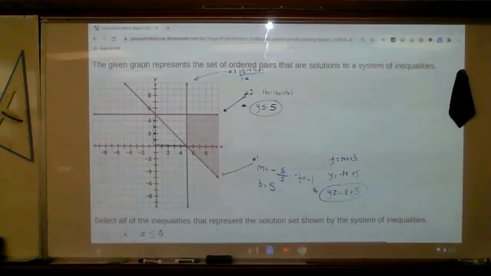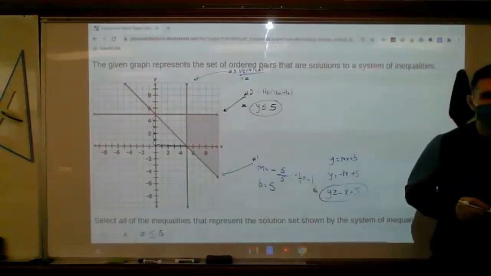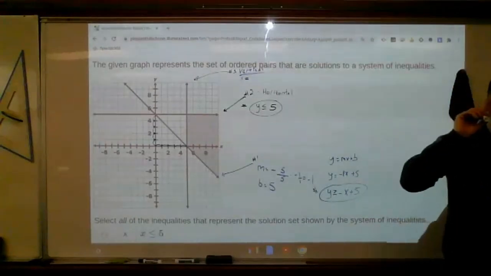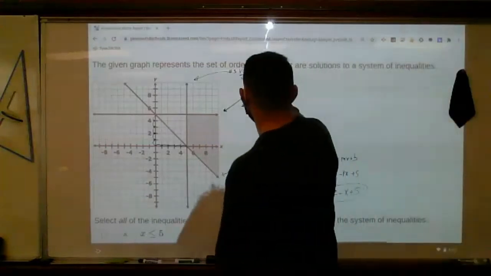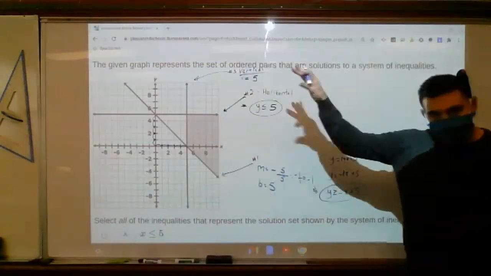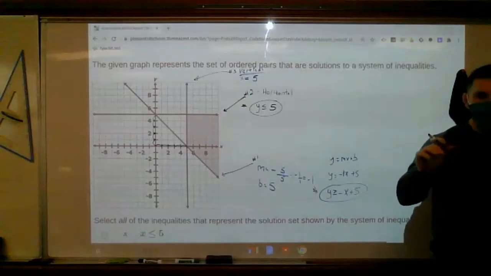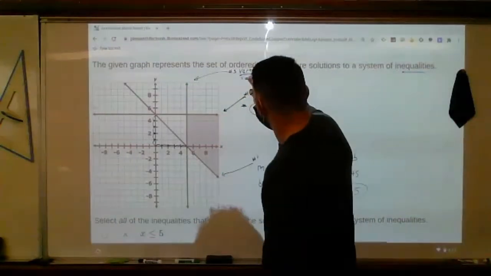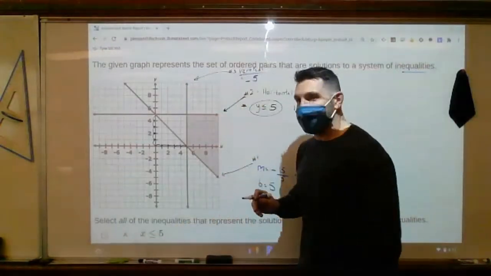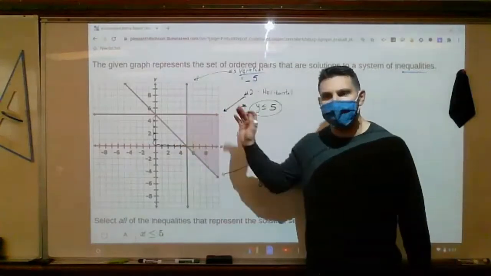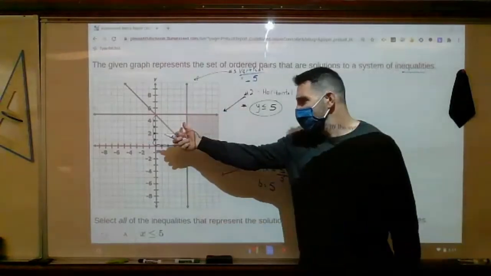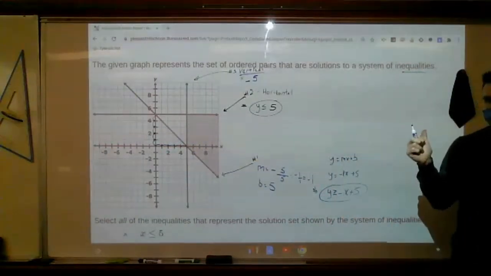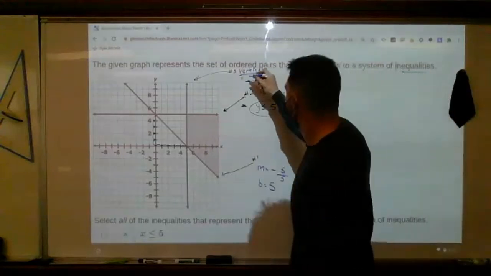Still with me? So what do we think it's going to be? X equals what? What number? Brady, what do you think? 5. Is this my answer, though? No, because of the word inequalities. It's a solid line, so I'm going to keep part of that equal sign. Am I shaded above or below? Well, wait a minute. There is no above or below. It's shaded to the right. What sign are we going to put? Ella? Greater than.